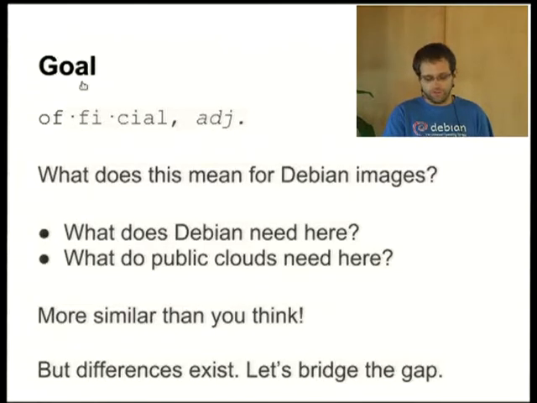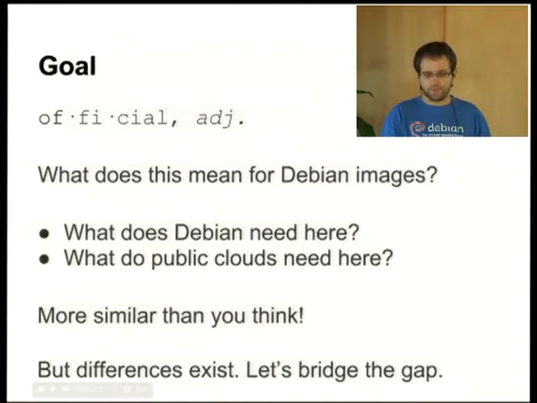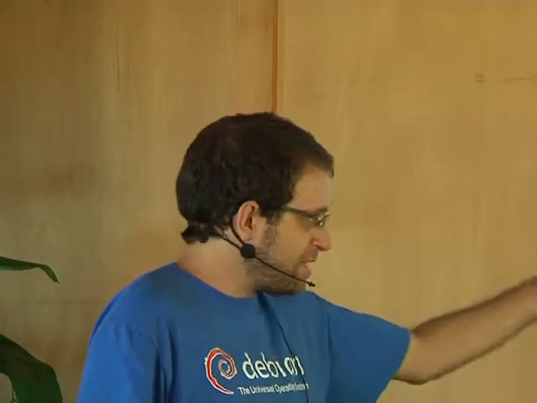The needs are more similar than you think, but they're not the same, so we should discuss the differences and the similarities and bridge the gap. I'm going to try to go through the slides quickly, but not too quickly so that you can follow my voice, but then we should discuss. It's a BoF. So we also need to figure out how Debian works with the cloud vendors, and it's a reciprocal collaborative relationship, and then we have a lot of time to talk, and hopefully we'll come up with some criteria. But it's one 45-minute session, so really we'll just make some progress toward it or start the conversation.